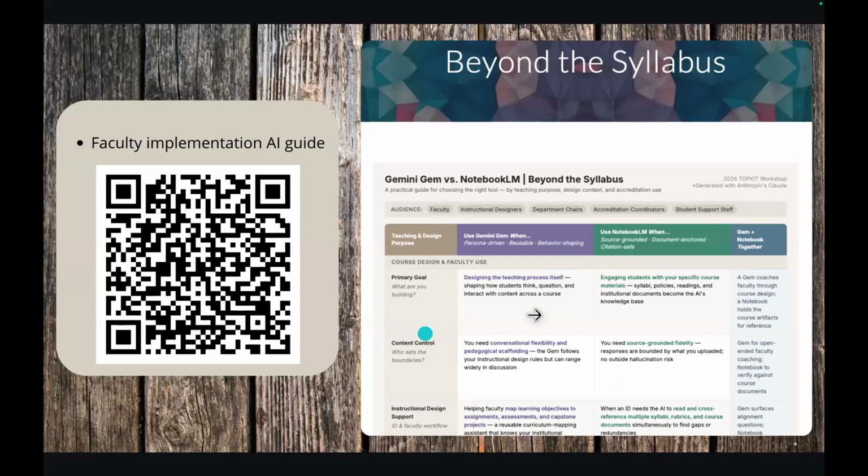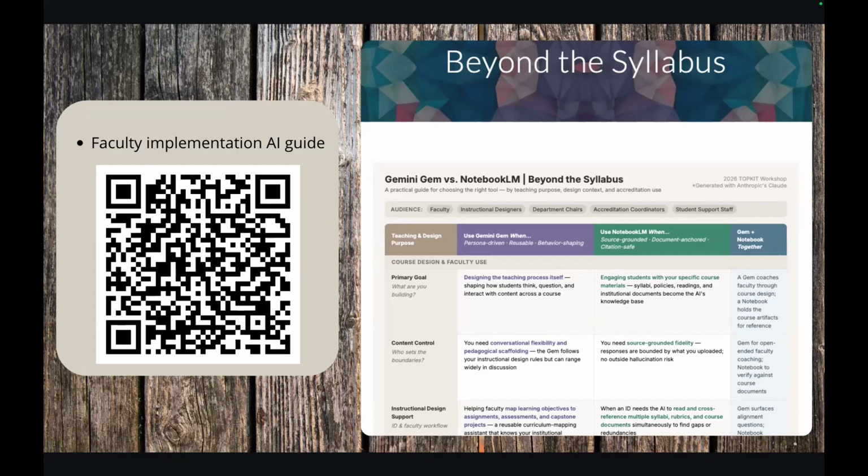One other resource that's a part of the resources, there are lots of resources in what we're calling a workbook, but there is one here. A lot of times, Jason and I have both been talking about this, and we have our own struggles with when you use a gem versus when you use a notebook versus when you use both of them.